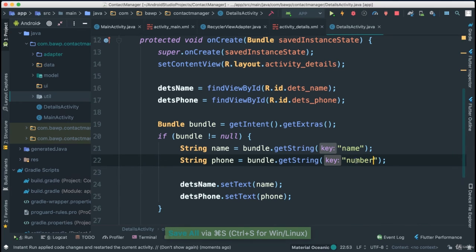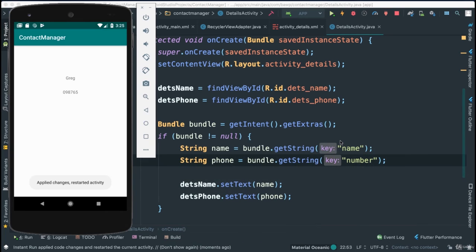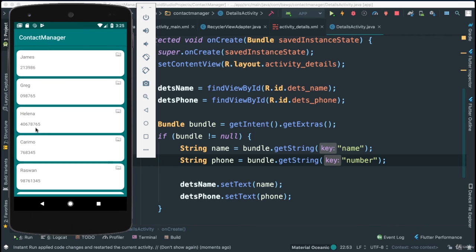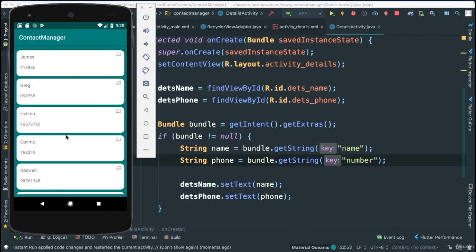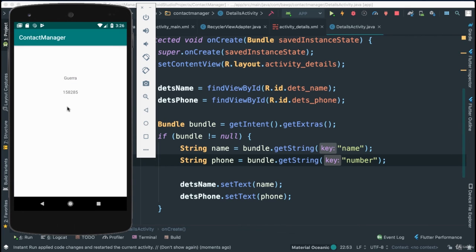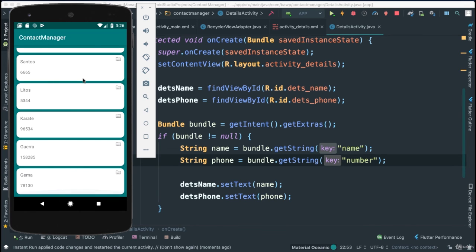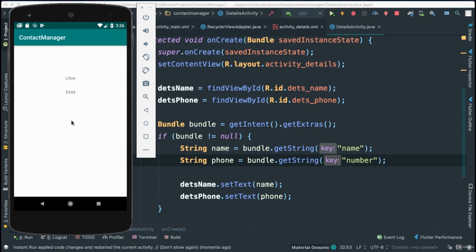You probably saw that and thought, what in the world is Paulo doing? All right, let's see. Take a look and voila, you can see Greg and there's a number. If we go back, click on Karimo, it's Karimo and there's a number. So now we're able to finalize our very little app here with everything that we will ever need pretty much. So it's Litos and there we go.